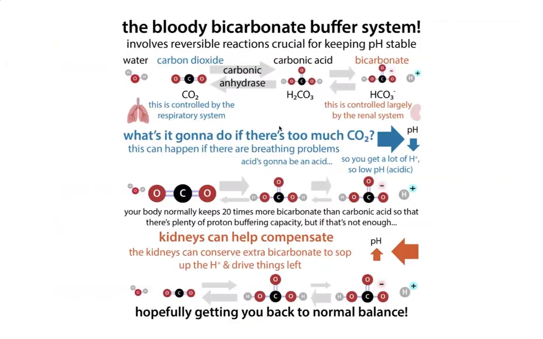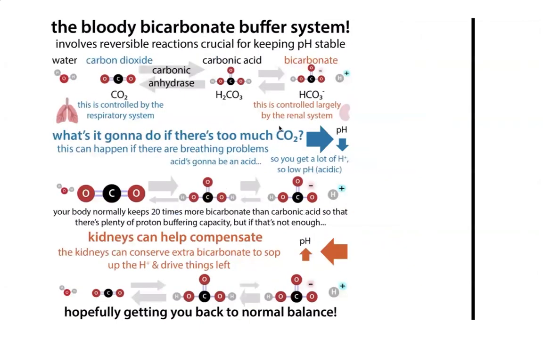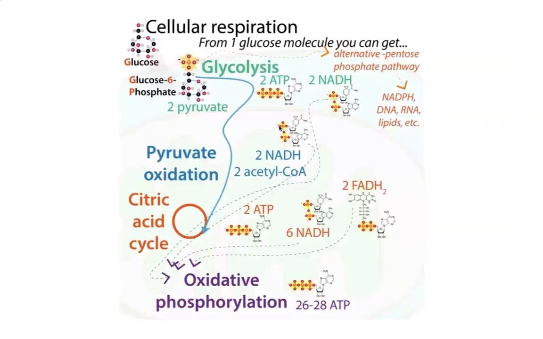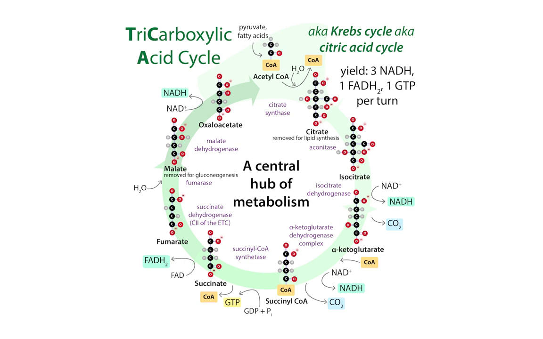The bloody bicarbonate buffer system. You don't need to know all the details of this bicarbonate buffer system, but your body has ways to control the pH of your blood and of your everything. And one of these main ways is through the bicarbonate buffer system. What happens is that when you have CO2, such as can be released when your cells are doing all their energy making, so we have cellular respiration, which we'll talk about a lot more, but basically there's this part of it called the citric acid cycle. And in that citric acid cycle, you're going to be releasing this carbon dioxide.